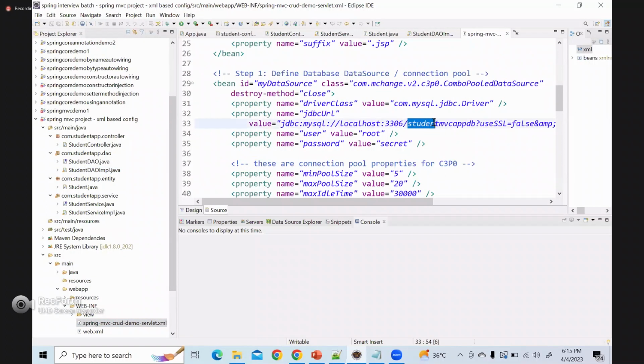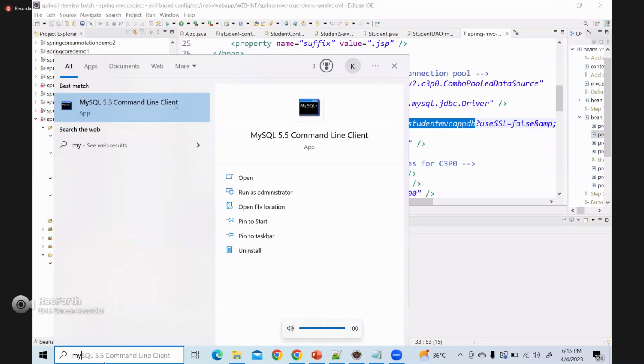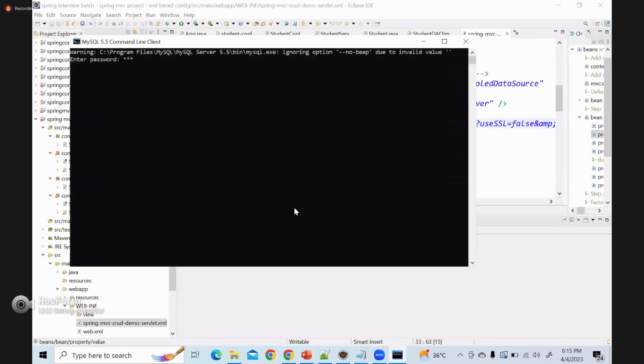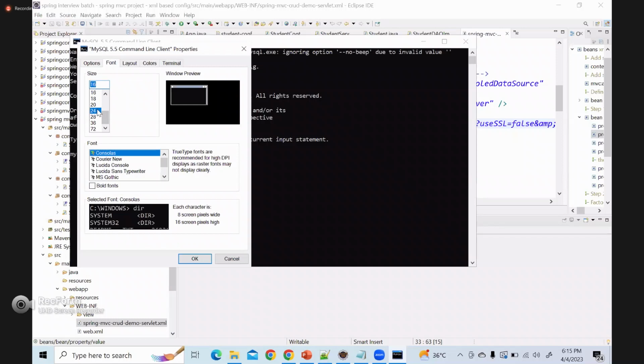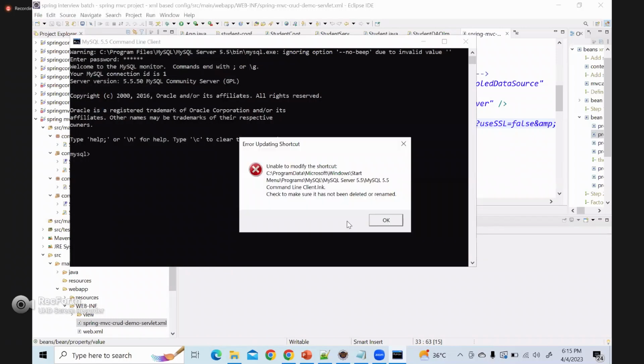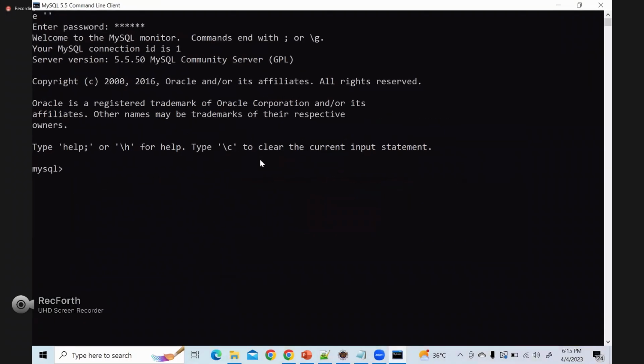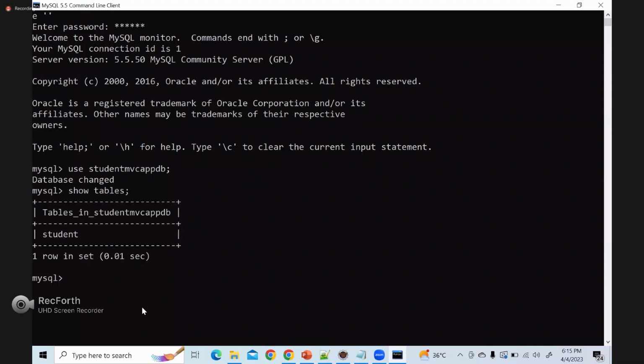Okay, so let me take this database. Okay, so we have this table.